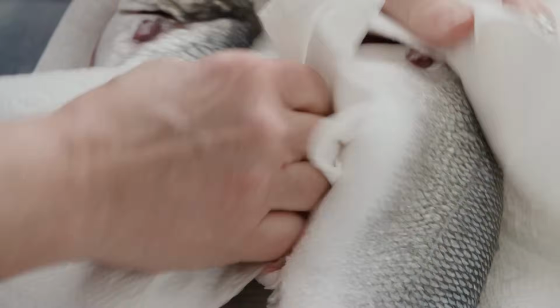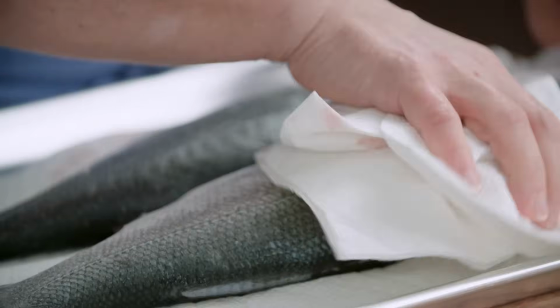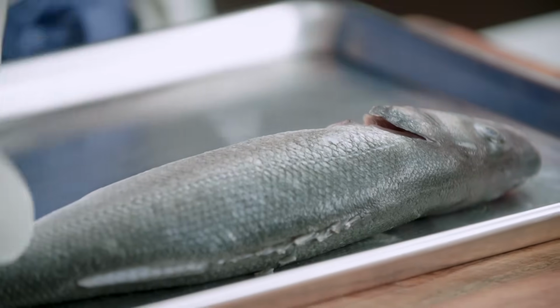All right. Now, I rinsed them off when I got them home from the fish market. And I'm just going to give them a nice pat dry because we're going to spread some of that salt into the cavities and onto the flesh. So we get rid of this paper toweling, put them right on the baking sheet so we can prep them a bit more easily.